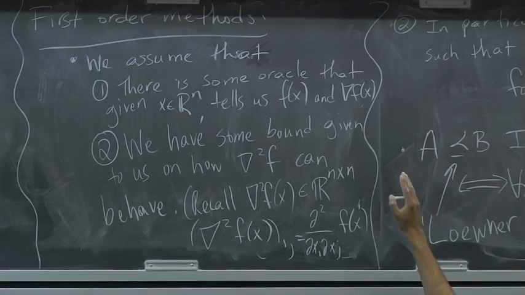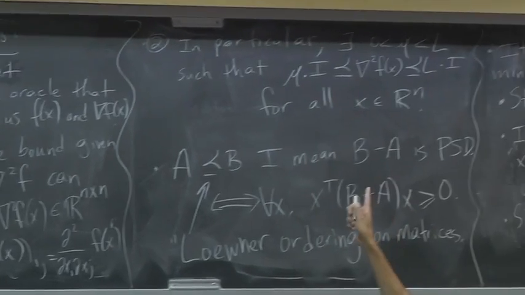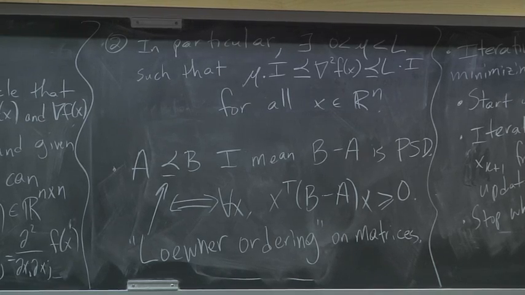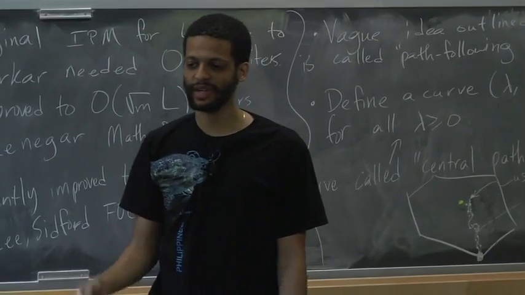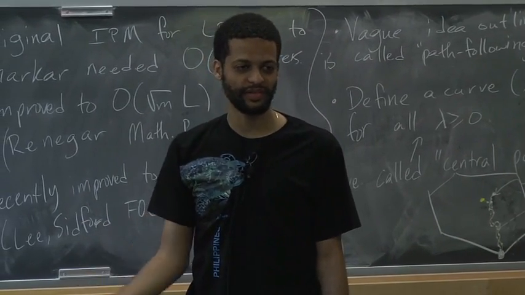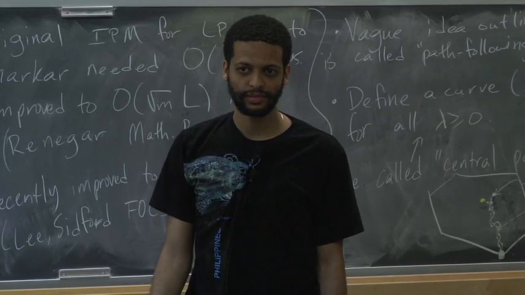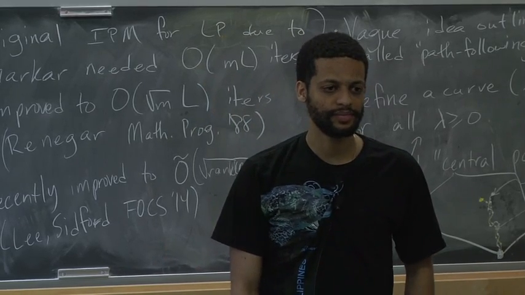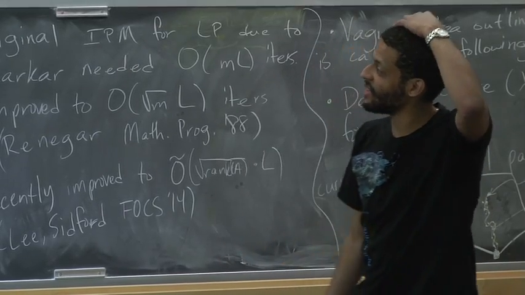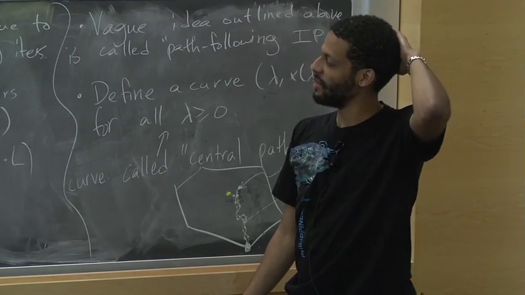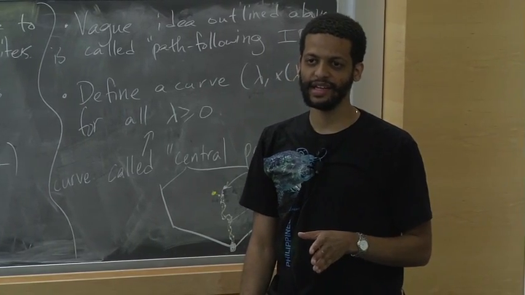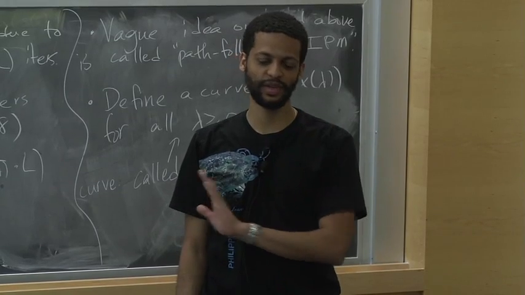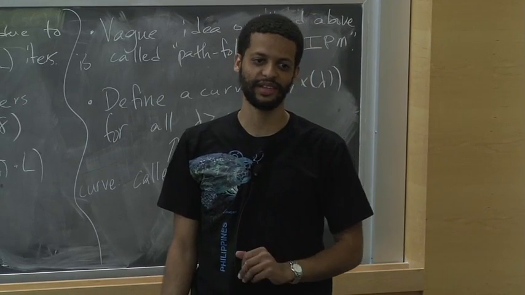And in your analysis, you're allowed to use the fact that you have control of the Hessian. But the oracle doesn't let you compute the Hessian. If you could compute the Hessian, that would be called a second order method. So kth order, I think, means you have information about kth order partial derivatives. Do you always have a bound on one higher order? Oh, no. Actually, interior point will use a second order method, and we won't assume control on the third order partial derivatives. We'll assume some other kind of control, which I'll state when we get there.